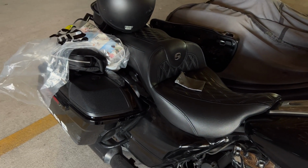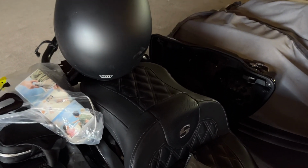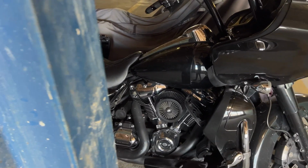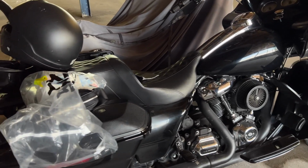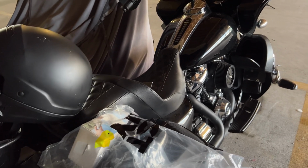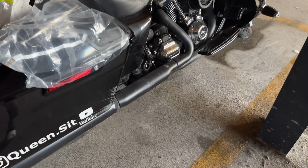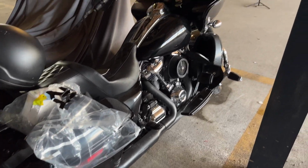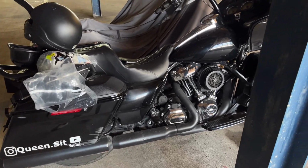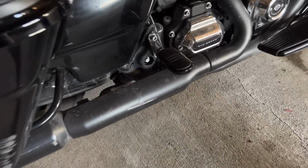I got my purse on there, and I went to Best Buy and got this gimbal that I'm shooting with. It's a new helmet. Let's see. I just want to show y'all my bike real quick. Got the sissy bar, the luggage rack, some of my favorite accessories. But yeah, I love it. I'm thinking about switching these pipes out though. I'm not gonna lie. I think I want to keep them black, but they've been through it.